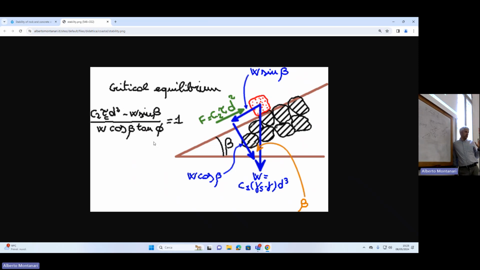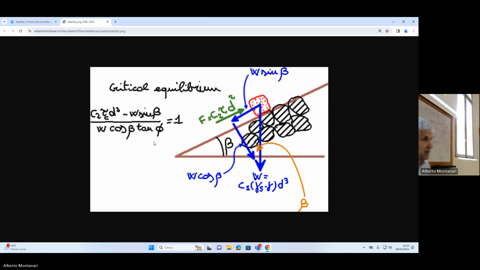Did you get everything, or is there something unclear here? Now, look at the fraction there. When you reach the equality between the numerator and the denominator, you are in a limiting situation where the destabilizing forcings are just compensated by the stabilizing force. Okay, so this is the critical condition. It is expressing the critical condition.